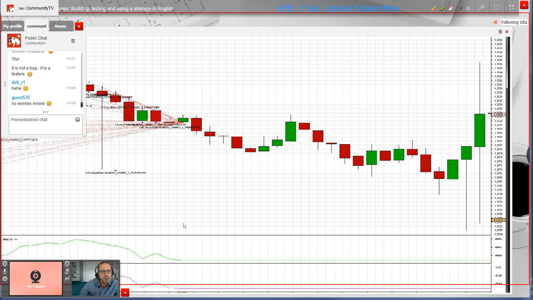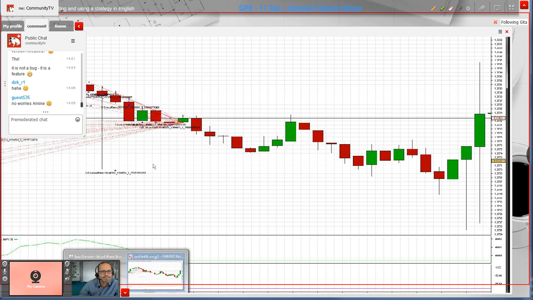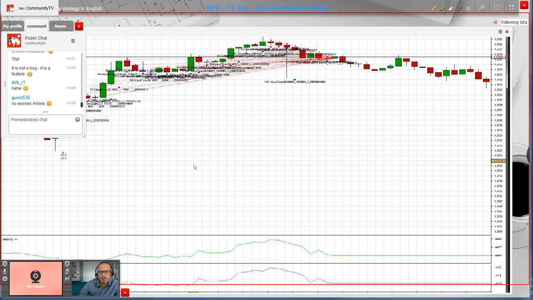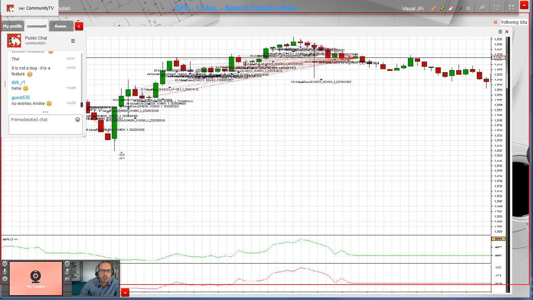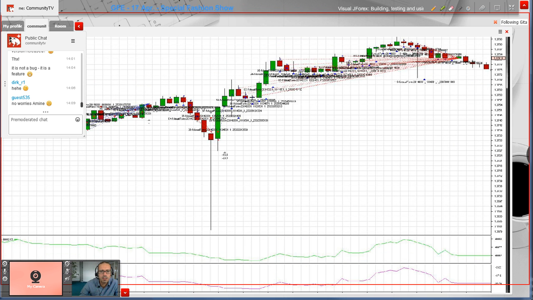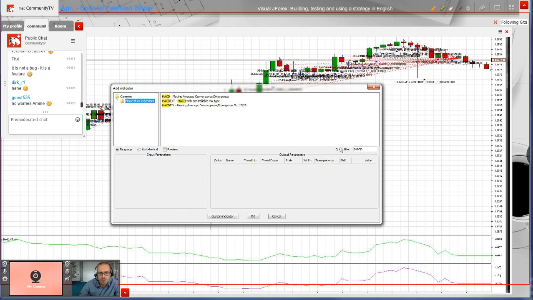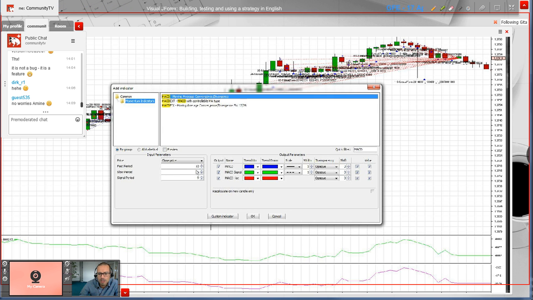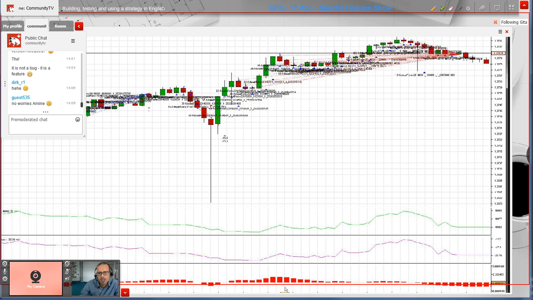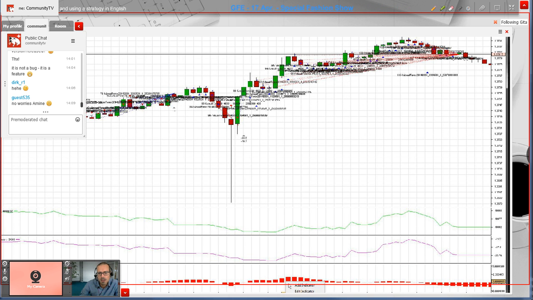Okay, so 5 minutes. I'm going to put my MACD with default parameters. I need only histo, so I don't need extra information, and I need to edit the indicator and add the level 0 so that it is clear.